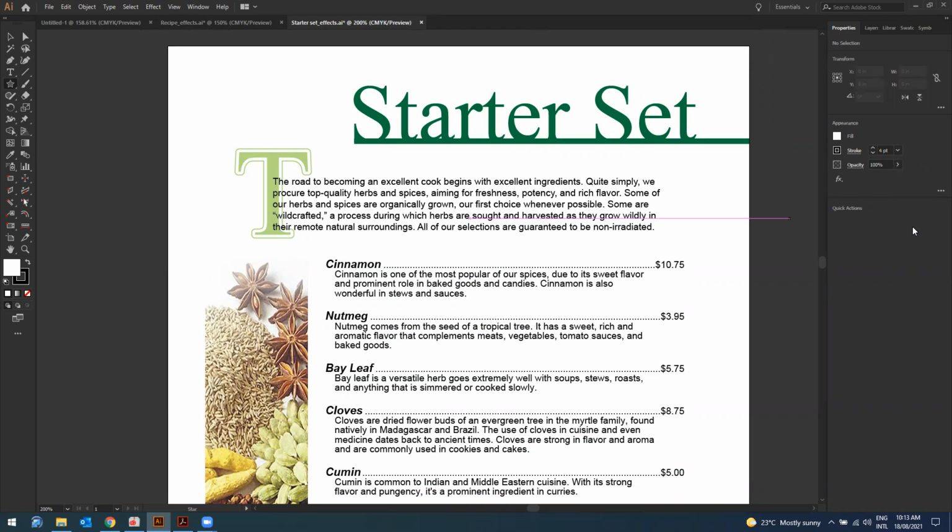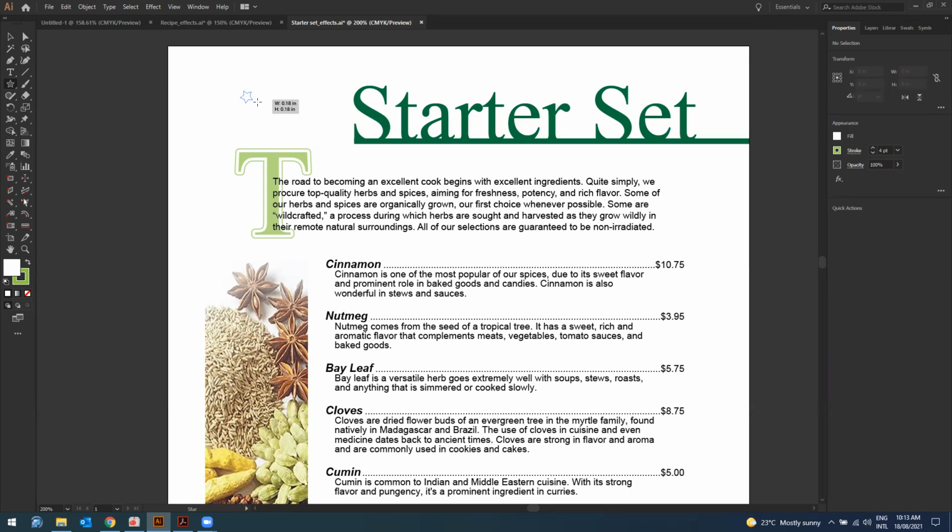Let's make the stroke 4, and we apply a green color, light green.